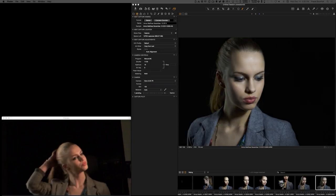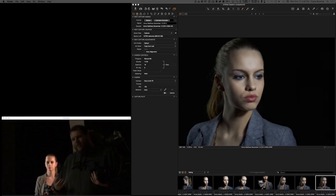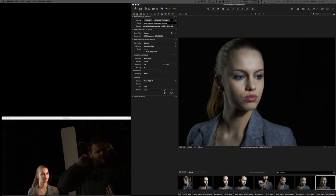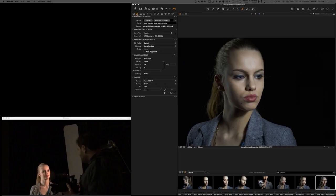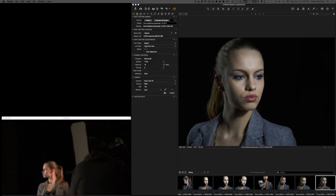Okay. Now, what I also like to do is play a little bit with motion. And now you see she has a ponytail, right? So, let's see what happens. Can you look at it? And as soon as I say yes, you turn around very violently. 1, 2, 3, go.